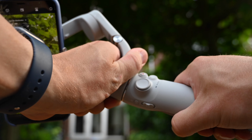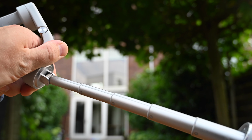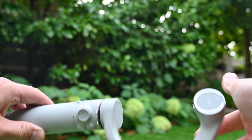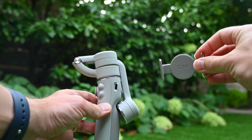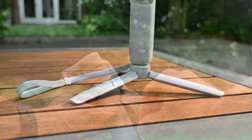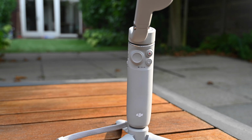The extension rod gives you a little bit more reach for different video perspectives. But you have to sacrifice something for it, because the gimbal doesn't rotate 360 degrees anymore. Also, during storage, you have to be careful not to lose the magnetic phone clamp, because it cannot stick to the OM5 while folded. To sum my thoughts up, and you might have guessed it, I really like the OM5.